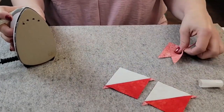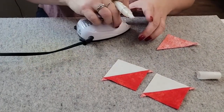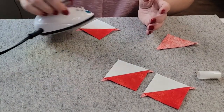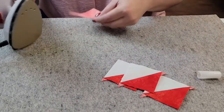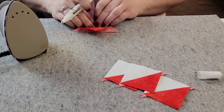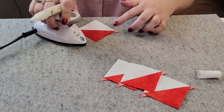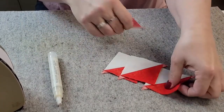And you can see once you starch that down, let me not starch this one. You can see how that has a ripple and a fold. Starch it, and it takes that out and makes it completely flat. So I'm going to press those. This is enough for one block. I'm going to leave my cap off because I'm going to use it the whole time.